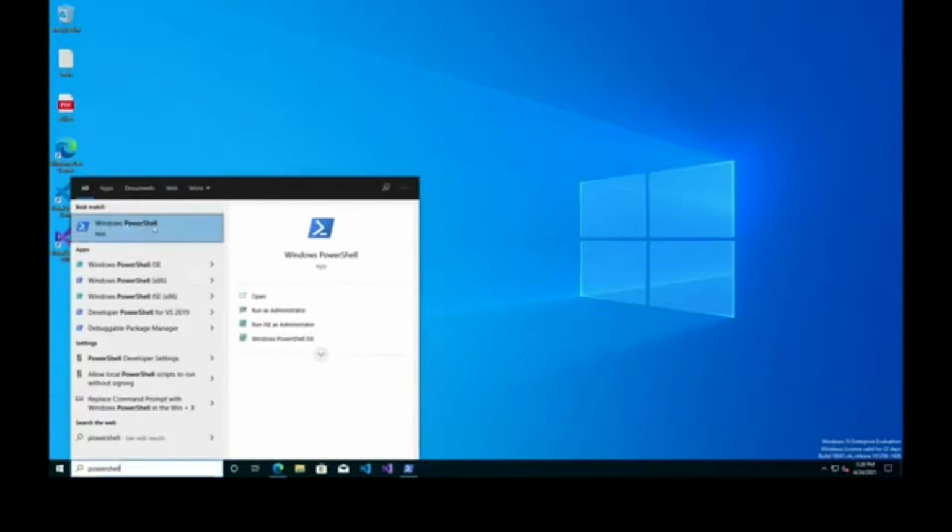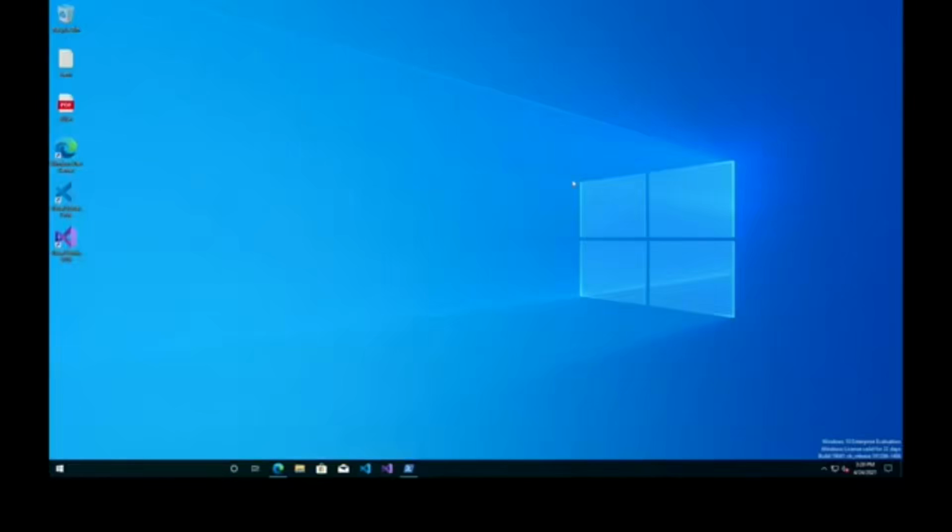So maybe we want to blend in and use something like bitsadmin, and maybe we want to try to cover our tracks, right? So let's run this as administrator and get another PowerShell prompt here. I just want to walk through how we can use Velociraptor to detect event log modification.